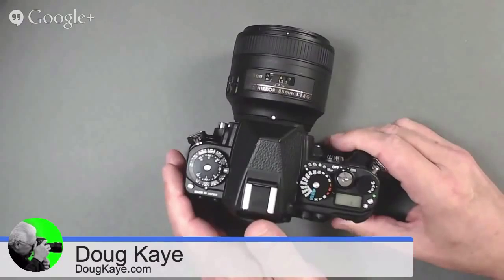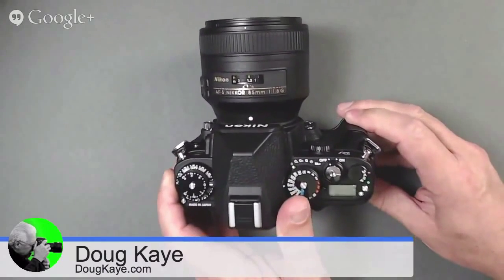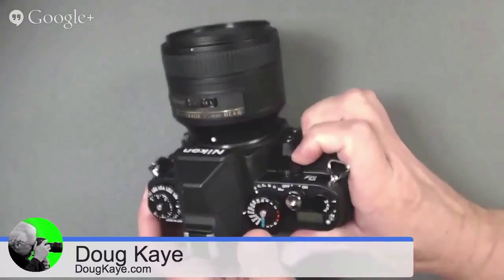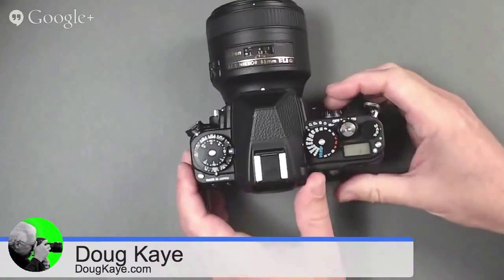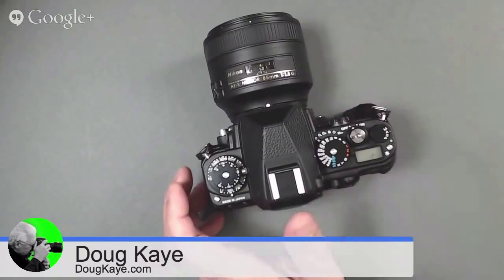The first thing is, where to start? Yeah, it's an ergonomic disaster. Oh, geez, it is. I don't know of many cameras that I've reviewed, and I've done quite a few now, that were so difficult to use. First of all, this grip on the side is tiny. I mean, you can't grip it. It's not big enough for a normal size hand. Yeah, my hands aren't all that big. So that's the first problem.